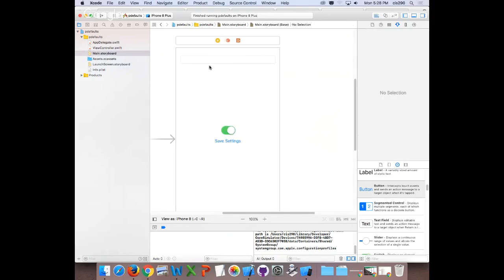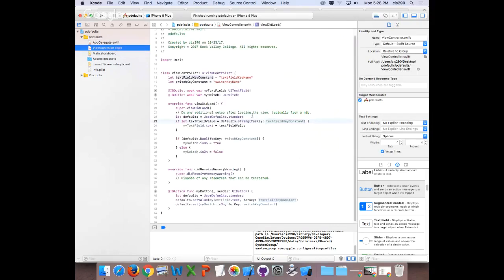Okay, I'm going to switch mine over so you can see the finished product, and then I'll walk around to those that need help. The way it works, according to the code, is that before we go into the code, it uses the text field key constant called textFieldKeyName, and then the text field switch constant, switchKeyName.